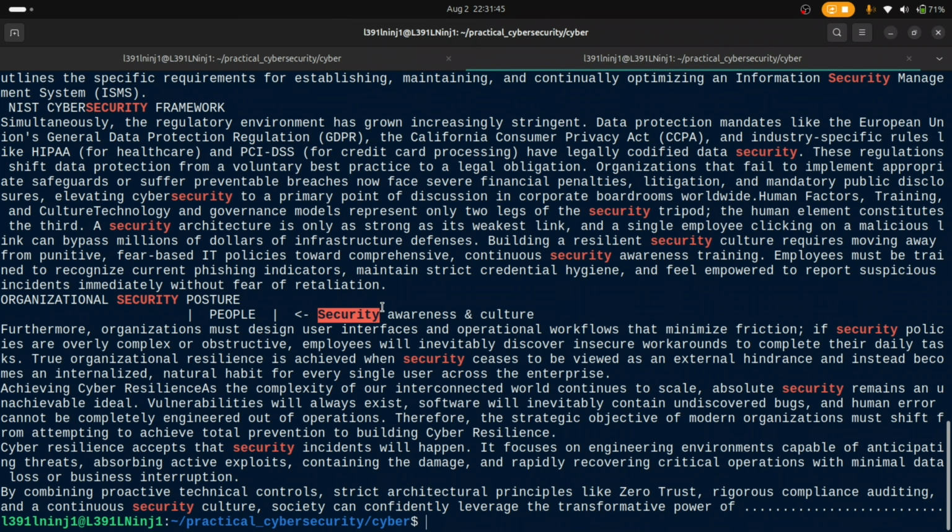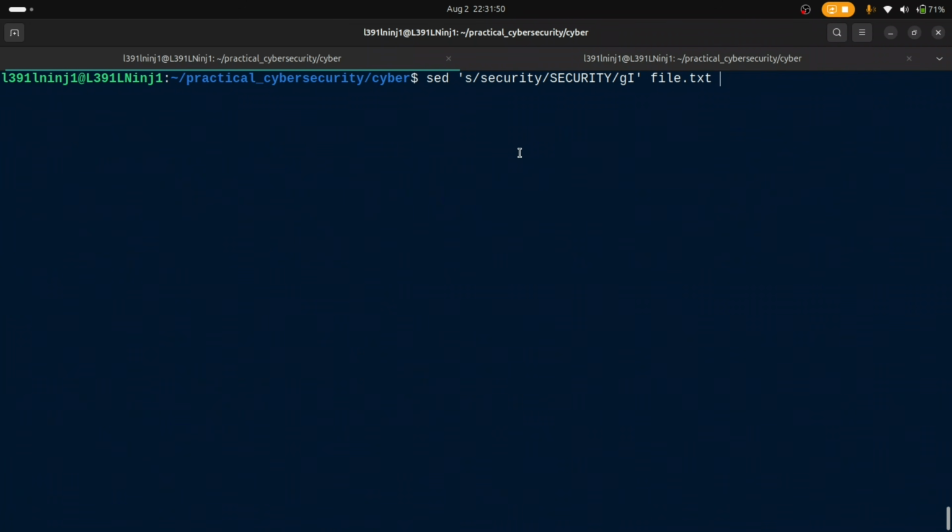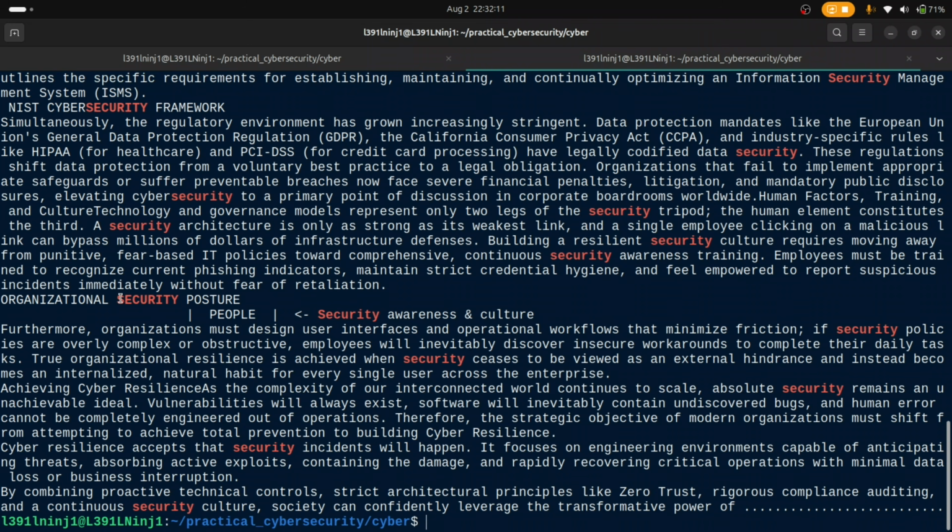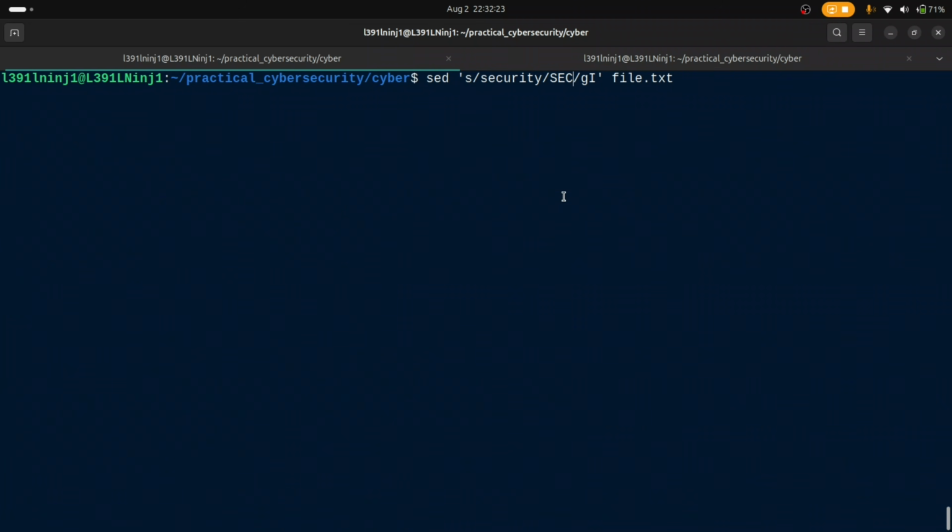So to be definite, let us replace this security with sec instead of the complete word. We know that we have this security in capital letters, this one is in camel case, this one is completely in small letters. So we want to replace these words in different cases with the word sec, and that is why we use this capital I, and then we press enter.